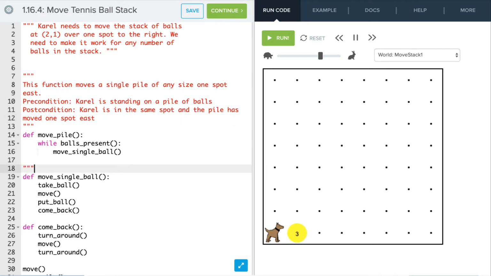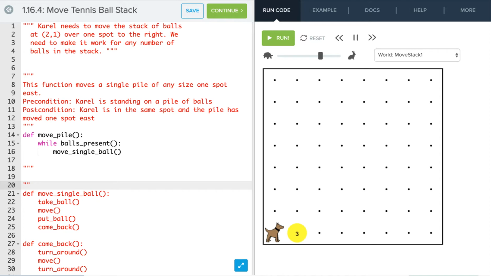Let's look at how we can document our move single ball. So we're going to say this function moves a single ball one spot to the east.